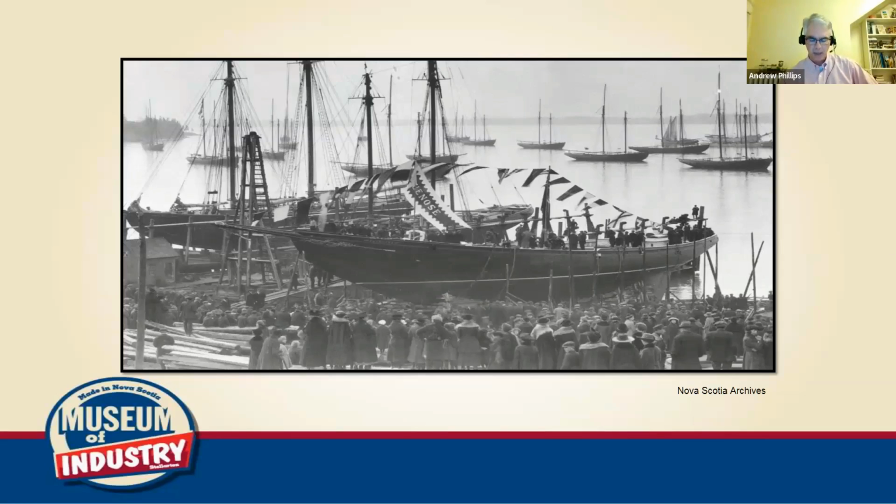So this kind of shipbuilding had been a mainstay in the Nova Scotia economy right throughout the 1700s and 1800s. In the 19th century, Nova Scotia had the third largest merchant fleet in the world. And so all that shipbuilding, of course, also supported the lumber industry in the province. There were many iron foundries in the shipbuilding ports as well. The ships that were built were not just fishing schooners, but the coastal and blue sea merchant traders that sailed all around the world as well.